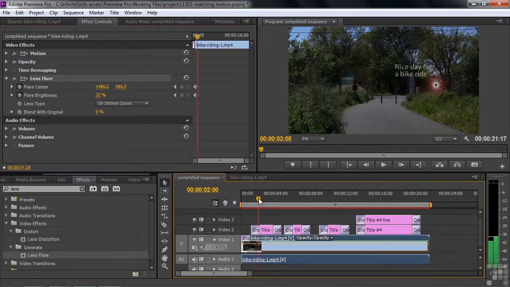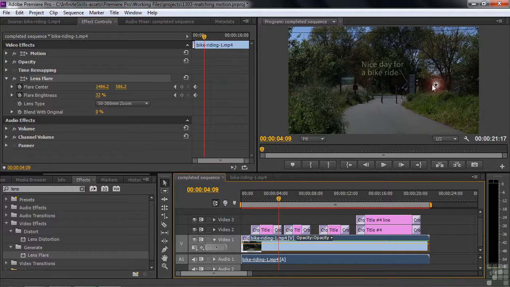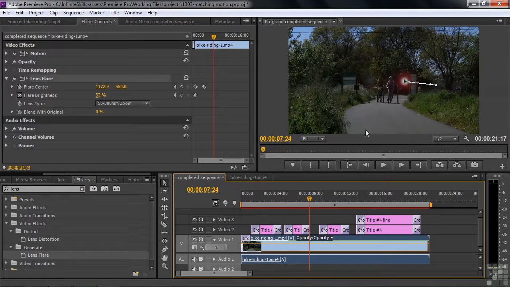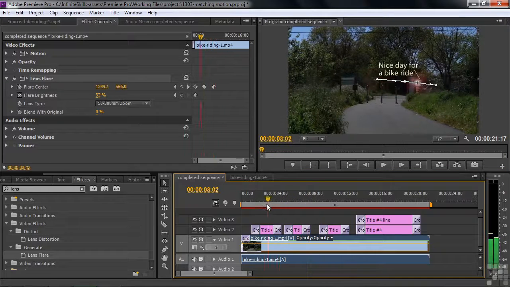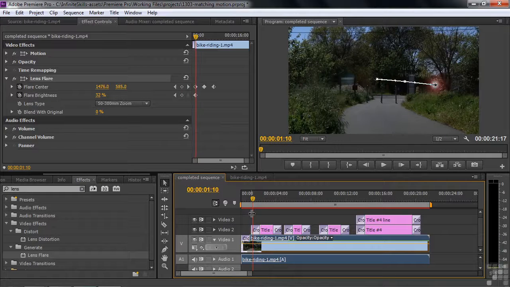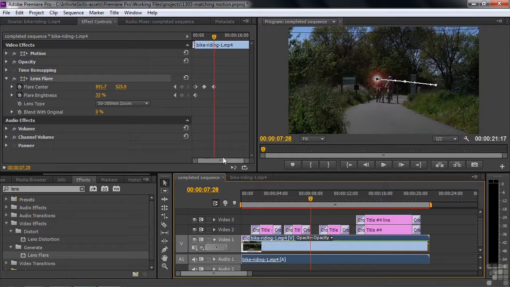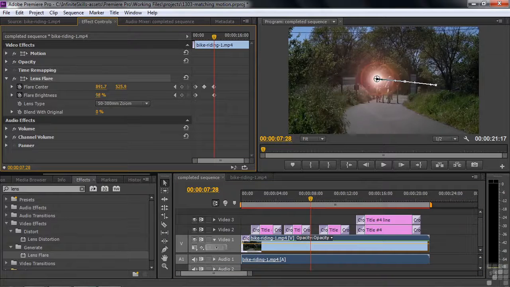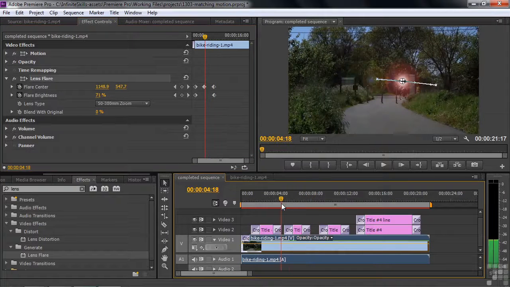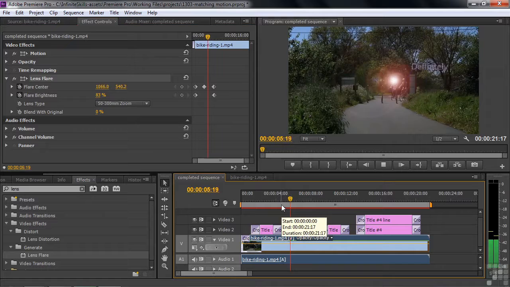And as that person moves along, for example, you might want to take that and follow her. There we go. She comes onto the screen a little farther, let's say. We have keyframes going along here, so then we can follow that motion with a lens flare. Not saying that this really works for bike riding, but there you go. And as she goes along, you can change the brightness too. So the brightness starts low there, but as she approaches the camera, for example, you can have the brightness start increasing as she gets closer to the camera and then maybe decrease as she goes by, something like that.